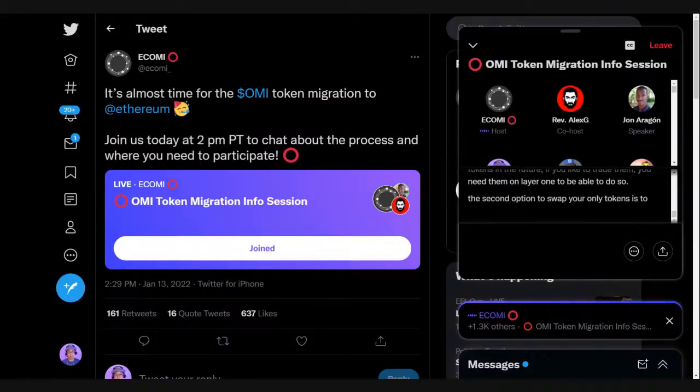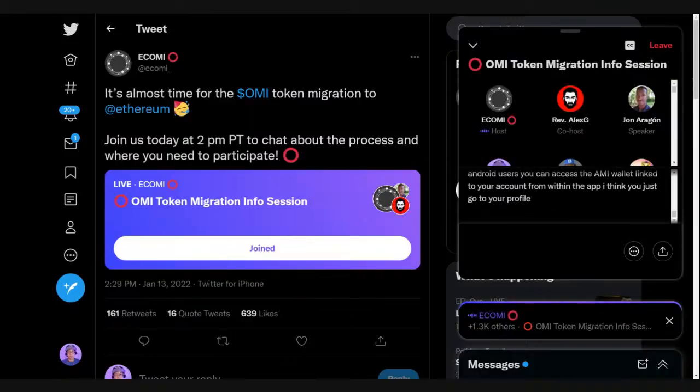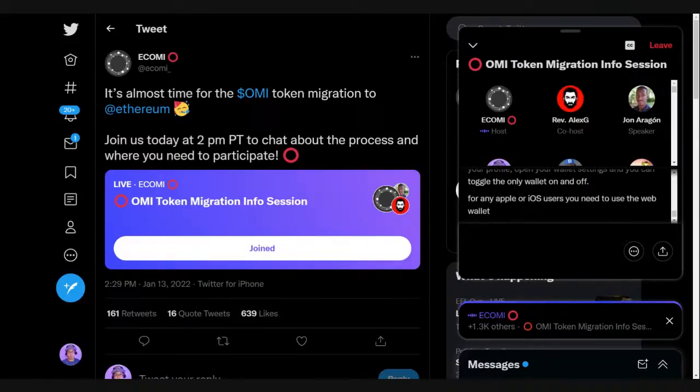The second option to swap your Omi tokens is to send them into your veve app wallet. For any Android users, you can access the Omi wallet linked to your account from within the app. I think you just go to your profile, open your wallet settings, and you can toggle the Omi wallet on and off. For any Apple or iOS users, you need to use the web wallet.